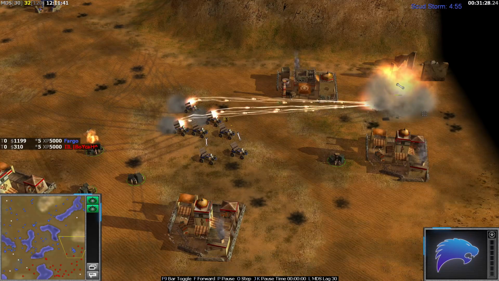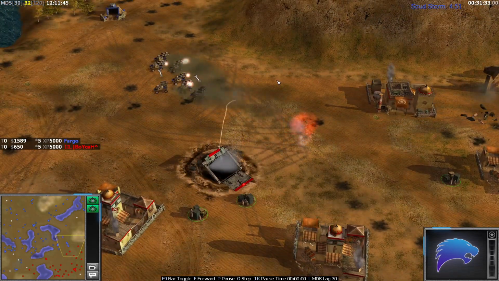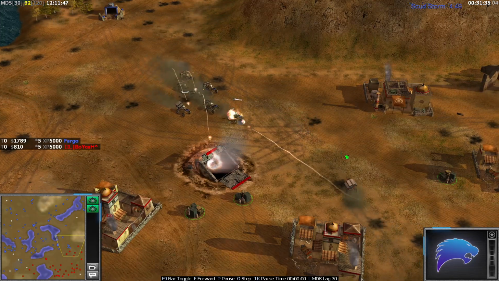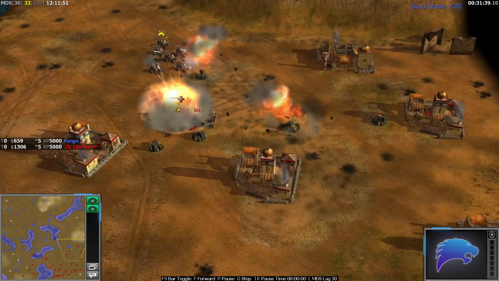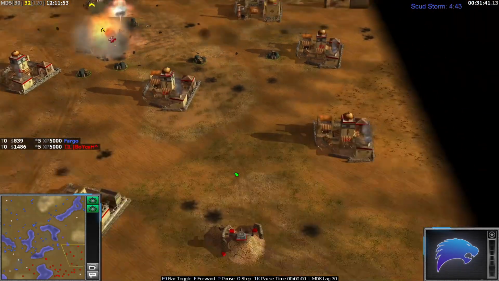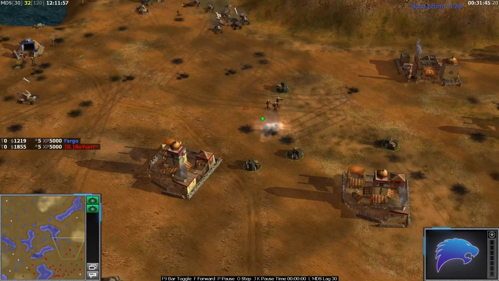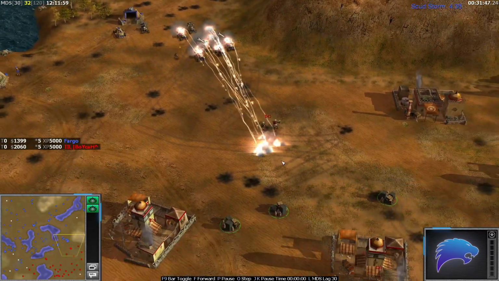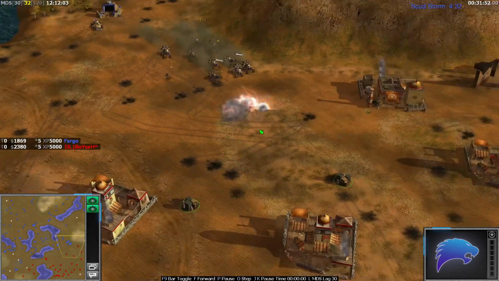Fargo's played very solid here. I think he had the better build order, even though it only varied slightly. He had better middle control, better Jarman control. Probably you could say better Anthrax bomb. Has he even used the sneak the whole game? I don't know. Maybe he didn't select sneak because he took the Scud launcher instead. Probably the Scud launcher played a big part here as well.